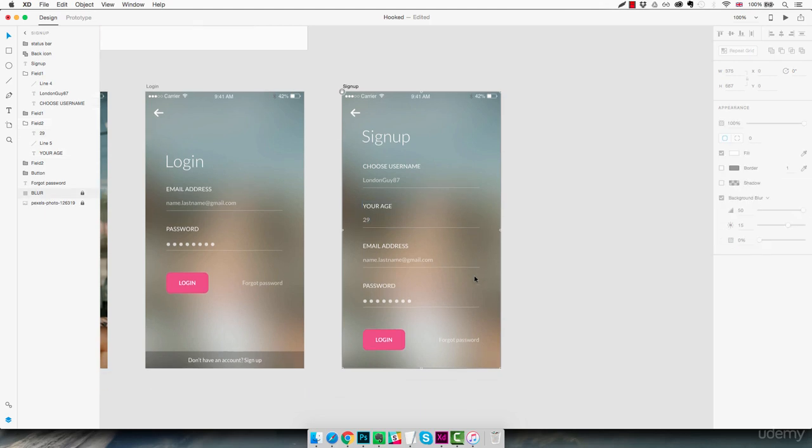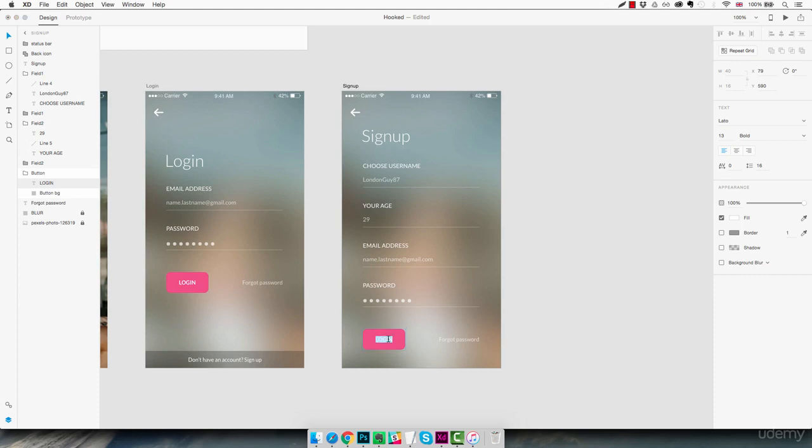Okay. And then we need to make these changes to the button. Center it. And align everything.